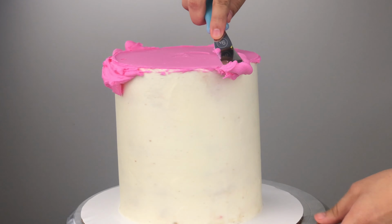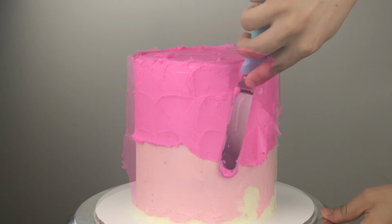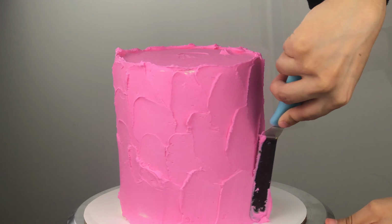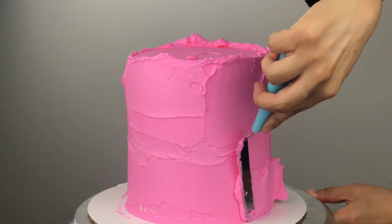Just smooth the top and then gradually work your way to the sides of the cake. I like to start from the very top and work my way to the very bottom of the cake. And just keep filling until there's no more gaps left. Then using a bench scraper, just scrape the sides, then fill in any of the empty gaps. Do this all throughout the cake.